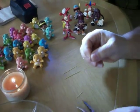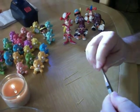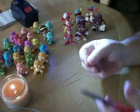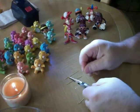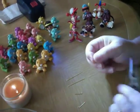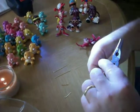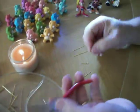And what you do is take a hair needle nose, grab the tip like that, just fold it around, pull it out. Ta-da, you've got a hook. And then these have cutters on them. You can either cut it or bend it off. Don't throw away the piece that you just cut, because it's long enough that you can make another one. And then just cut that little knob off at the end.